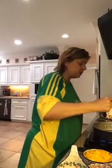Do you have gas? Do you have that one burner that never comes on? We're gonna add about a tablespoon of oil, just regular old vegetable oil, okay? Nothing special about the oil. I still got the Jamaica shirt on. Now, this deal that we're making over here is based on mini pecan pie goodness, with no pecans.